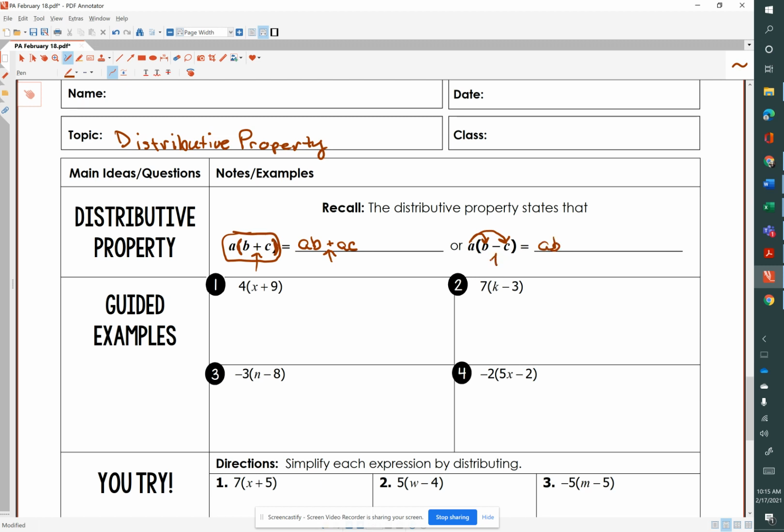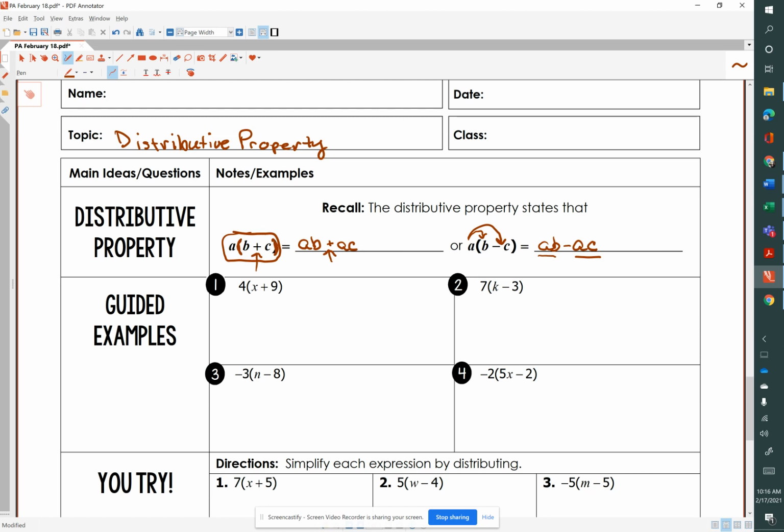Just a reminder to you that you're going to multiply A times B. In this case, we have an invisible positive sign, positive A times a negative C, so that will result in a negative AC. So let's review that. We are multiplying positive A times positive B to get positive AB. We're multiplying positive A times negative C to get negative AC. That is super important to remember. The mistakes often come in how you handle your positives and negatives.